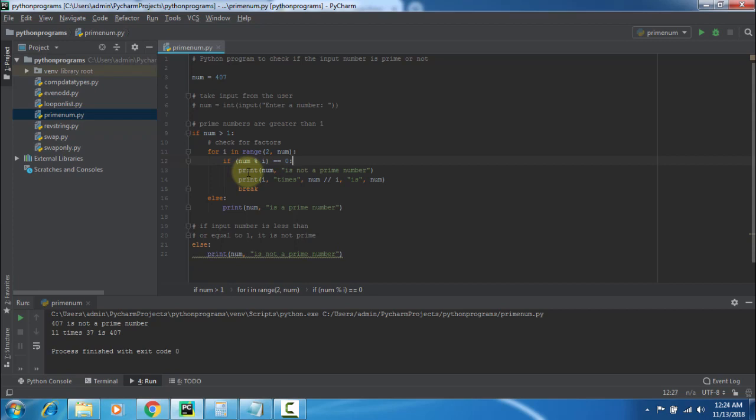For the number we have given, 407, the condition is satisfied. It prints that the number is not a prime number.